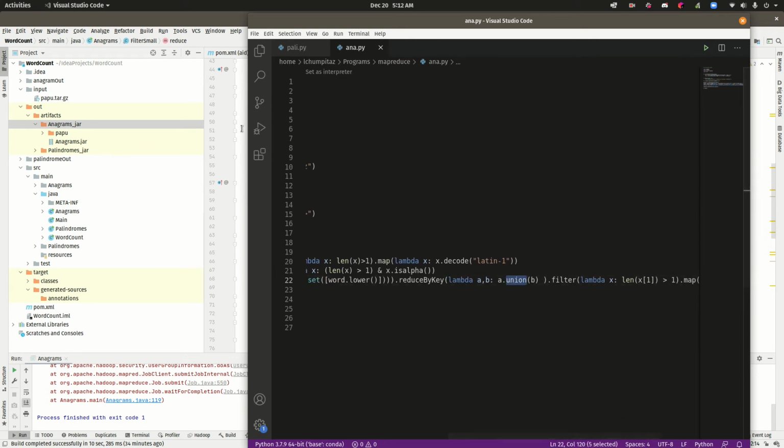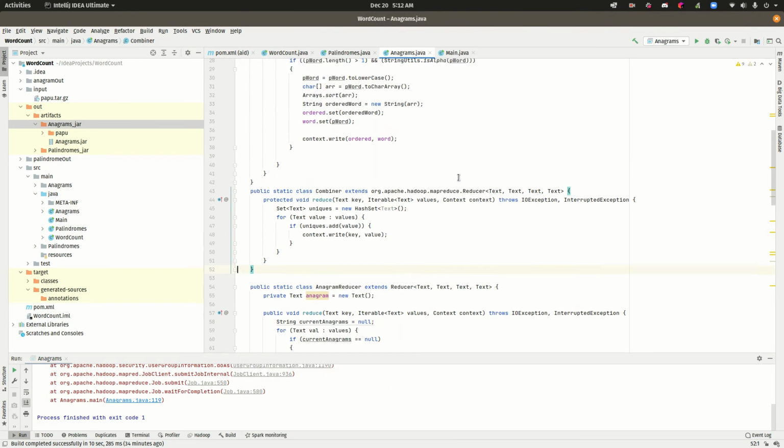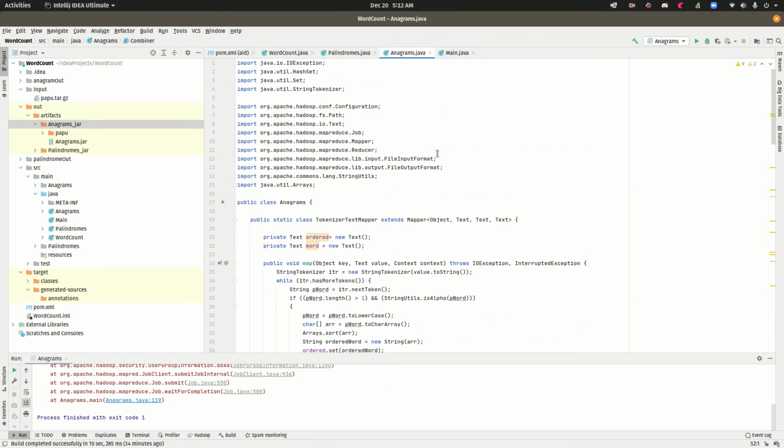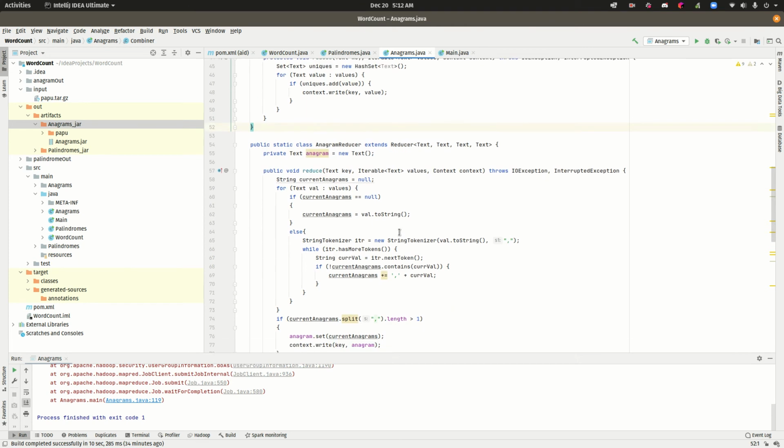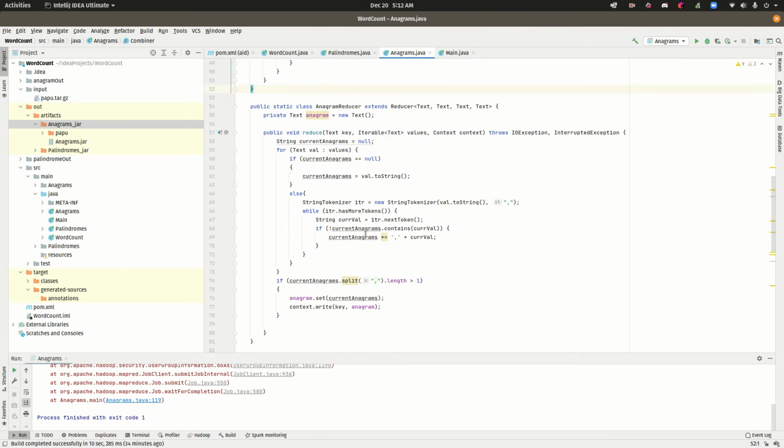On this one, the Hadoop one, it's pretty similar, but I had to write my own functions. So every time I do a reduce, I do some tokenization, and I check if the current anagrams contain it. If they do not contain it, then it's added.